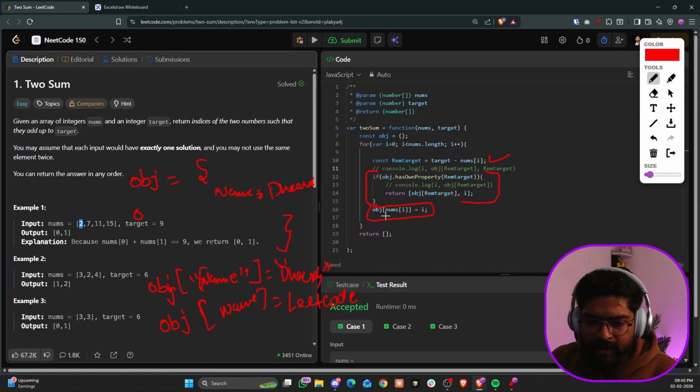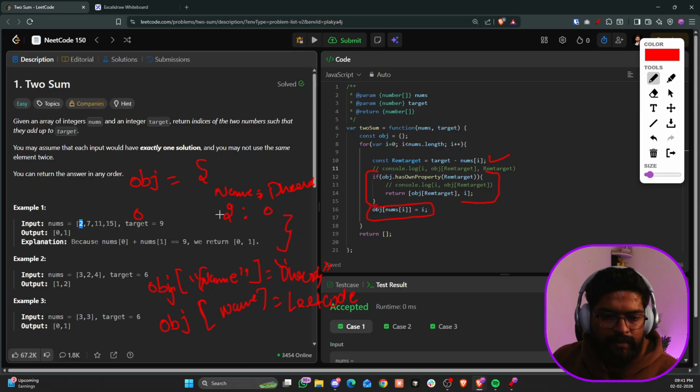So that's what I did here: object[nums[i]]. Whatever the nums[i] value is, it will set it as the key. Basically, it is setting 2 colon 0.